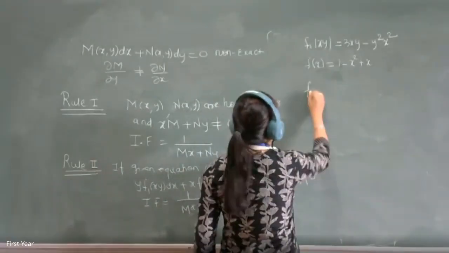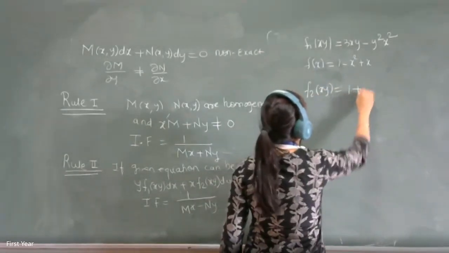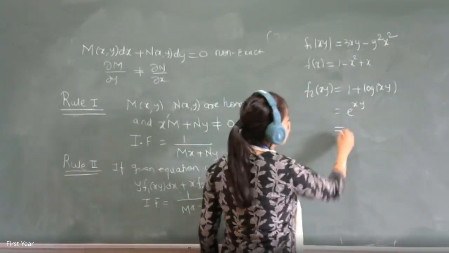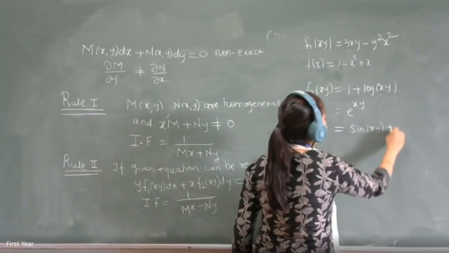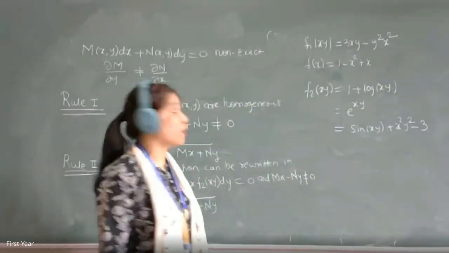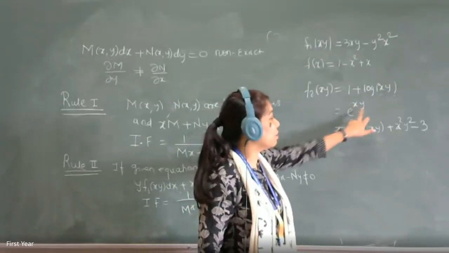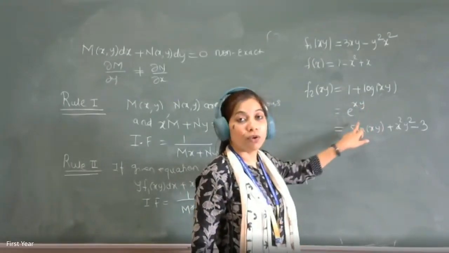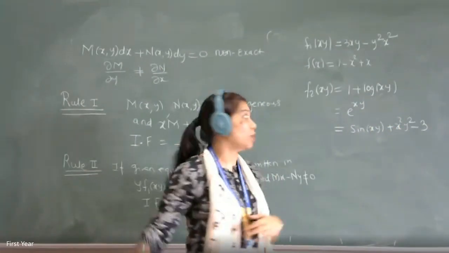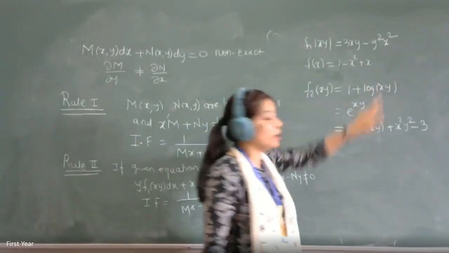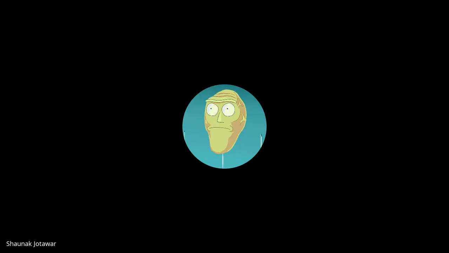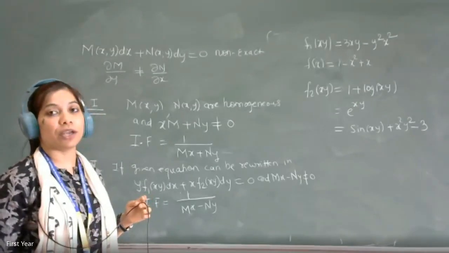Yeah. f2 of xy can be 1 plus log of xy, e raised to xy, then sin of xy, plus x square y square minus 3. These are all examples of xy functions. This is very clear because wherever the variables appear, they appear as x into y. So the expansion of e raised to xy will be 1 plus xy, the whole square by 2 factorial, and so on. What about this? Is this a function in xy? 1 plus log of xy. Log of xy again is a function. Clearly you can see that it is an xy function.